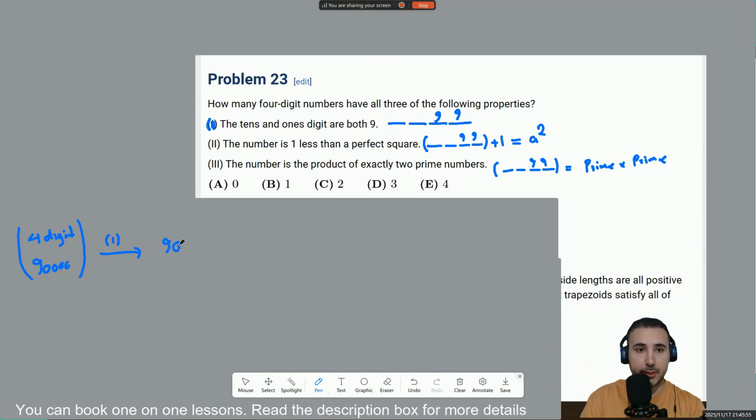Very, very important step. So now here it says, when we add these numbers plus 1, they become a perfect square. So for example, what if I go 1099? If I add a 1 to it, so it's going to be what? 1100. Is this a perfect square?